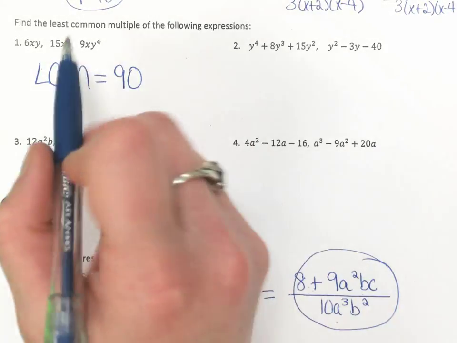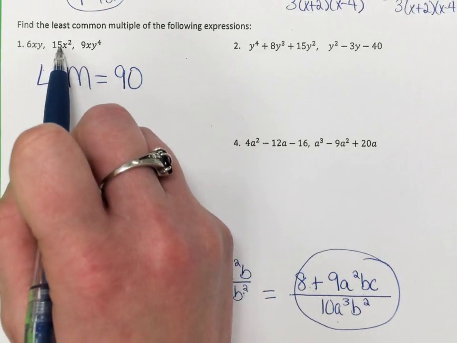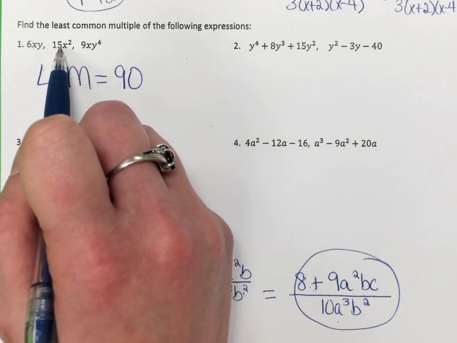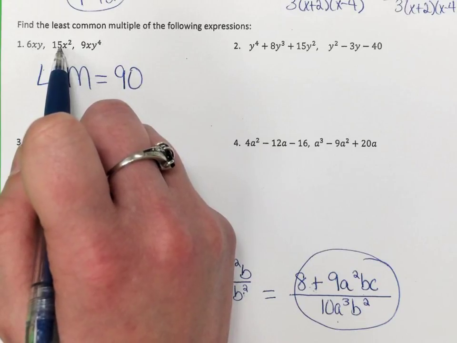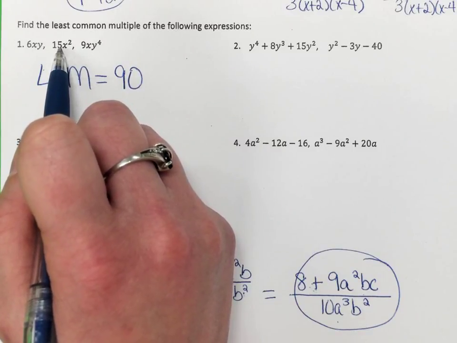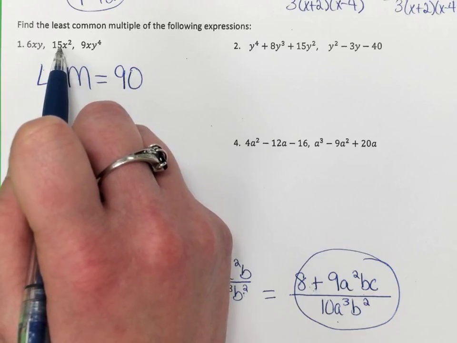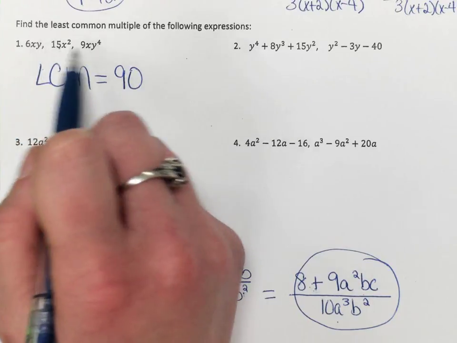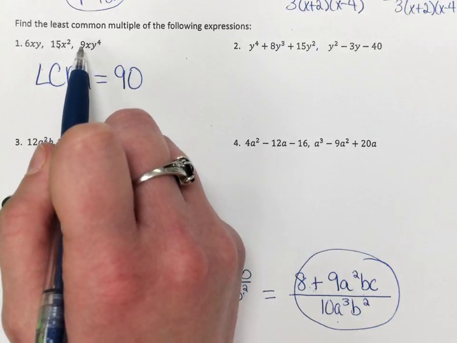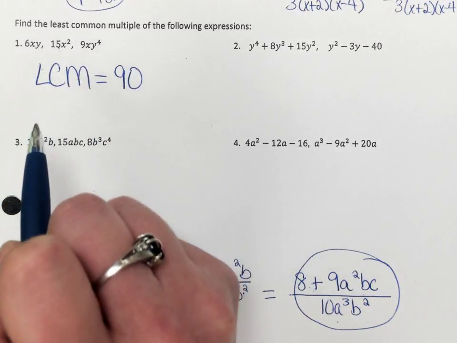Look, guys, the easiest way is to deal with the 15. Think about all the multiples of 15. It'd be 30, but 9 won't go into 30. 45, but 6 won't go into 45. 60, but 9 won't go into 60. 75, 6 or 9 doesn't go into 75. And then 90, they all three go into 90. Does that make sense to everybody?